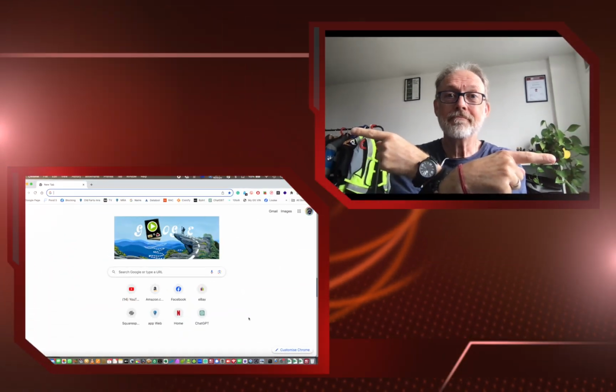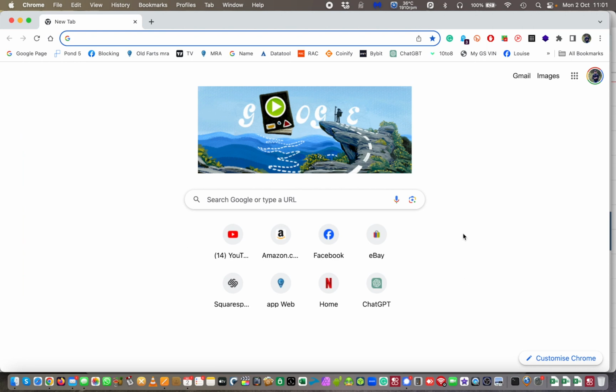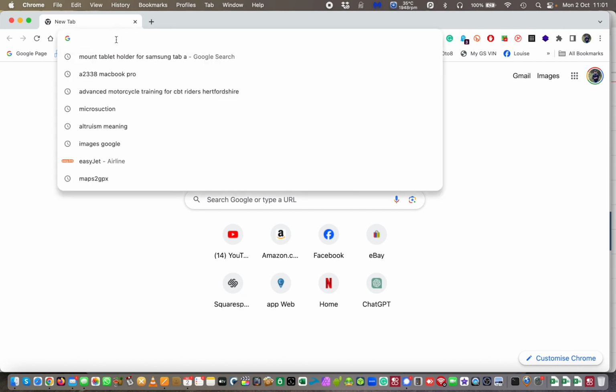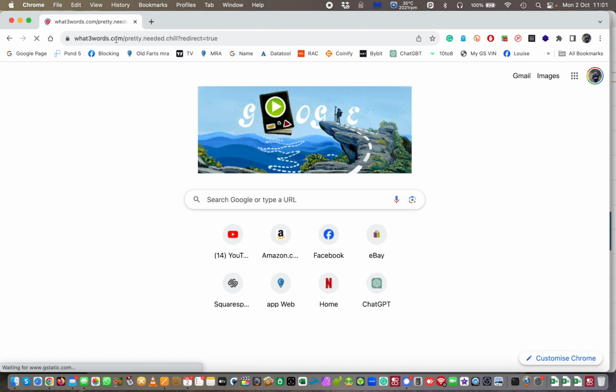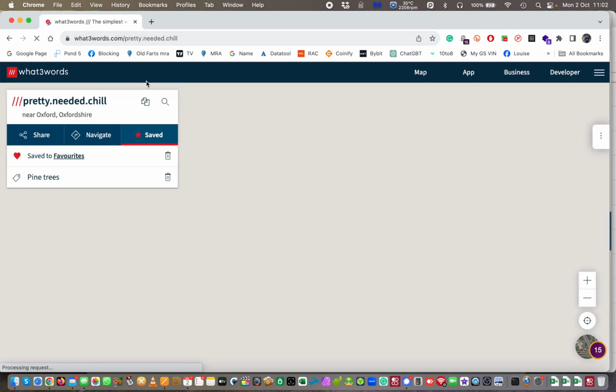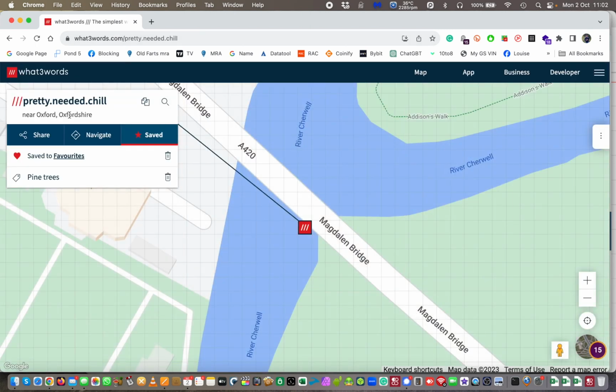So let's get over to the trusty computer. Okay, so here we go. As you can see already, I've just got a blank Google page here. So all we need to do first of all is go to What3Words, and What3Words will just default to wherever it thinks is the nearest location to you. I guess it picks up your IP address, but it's got mine clearly wrong here because I'm not in Oxford. It doesn't really matter. From here, we're going to use a few different things, and I'm going to go through them one at a time, systematically.